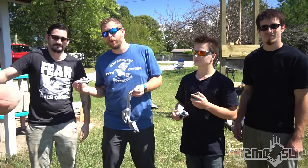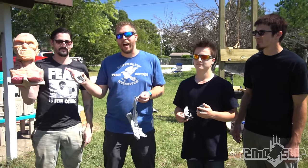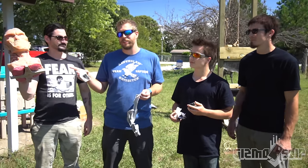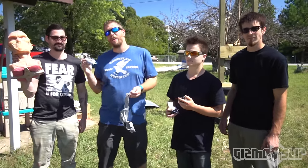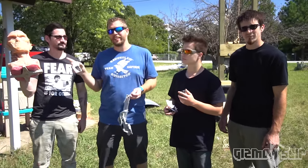Awesome. Now the Zombie Go Boom guys are going to test the guillotine out on a zombie head. Now this is an anatomically correct zombie head that should represent what it would be like to actually kill a zombie. So find out over on their channel if a guillotine can kill that zombie.